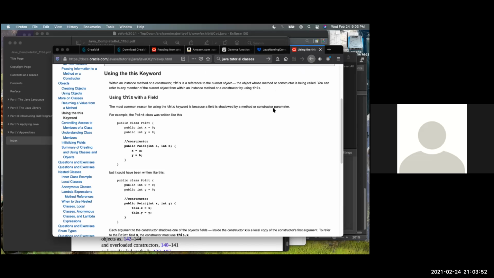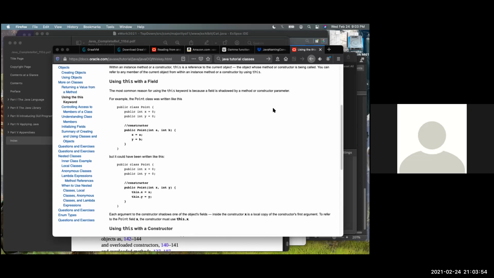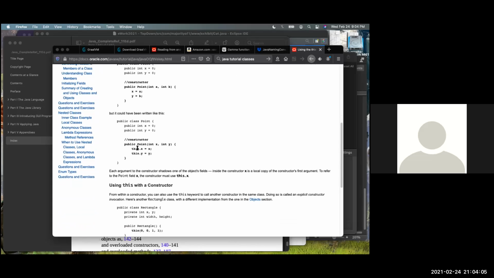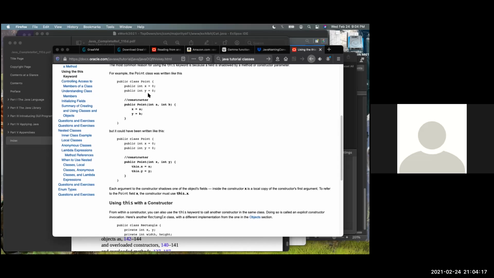Let me just see if I can abbreviate this part for you. So in this example that you see here, they have a constructor for this class called point. Now, this right here would be redundant because as you've seen before, we have X's and Y's, and we were able to declare our data members equal to whatever we wanted.